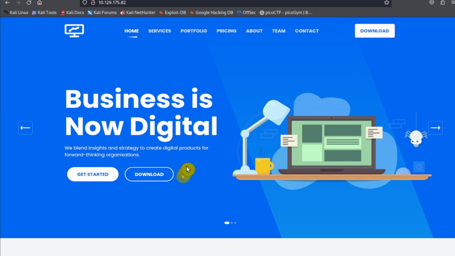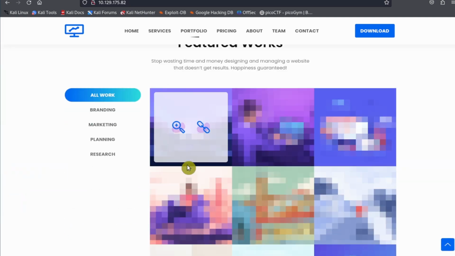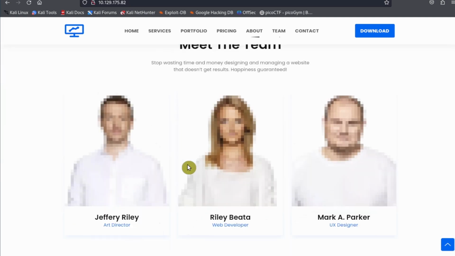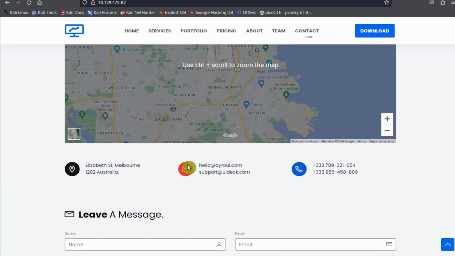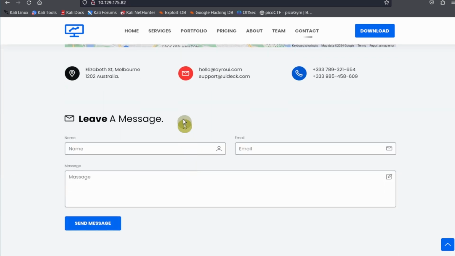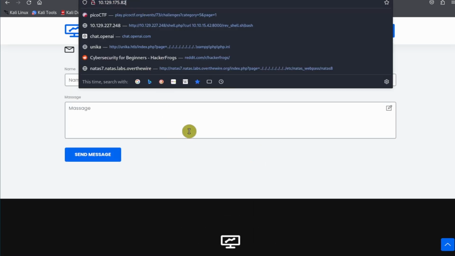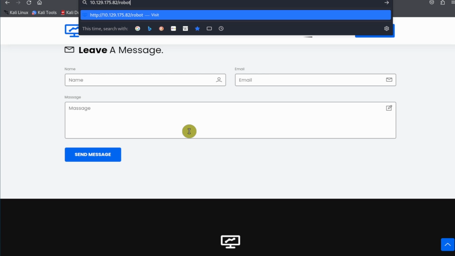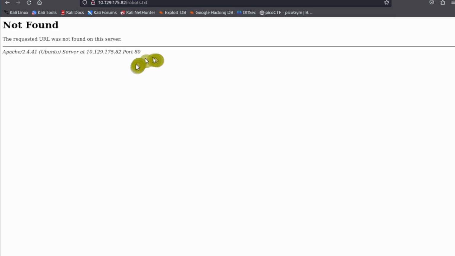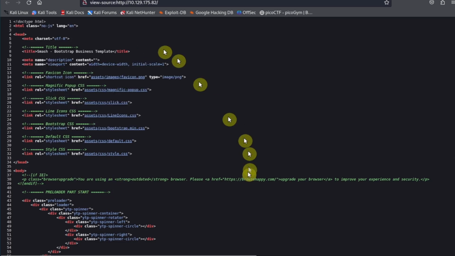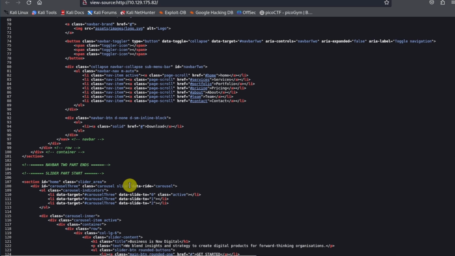Normally what we would do is look over the web page over here, and try to find out if there's anything suspicious about any of the output that we're seeing. We could try looking for a robots.txt file, or we could try looking at the page source with the Control-U keyboard shortcut, and take a look at the source code over here to see if there's anything suspicious.